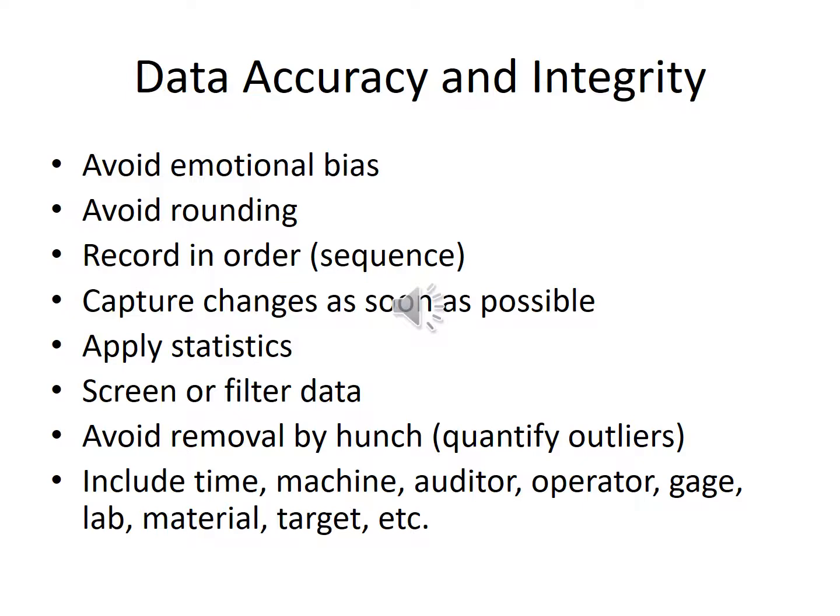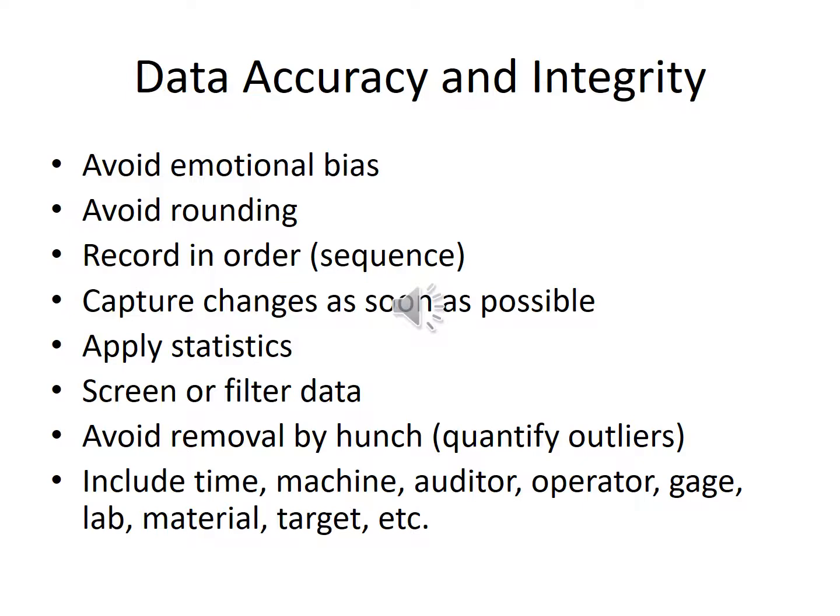Record in sequence. What you want to do is look for trends, right? Things change over time. If you don't do that, you lose that temporal element. And as soon as you see a change, you should be able to spot it. And you'll see this in SPC later on. Apply the statistics, crunch the numbers. You can screen or filter data.